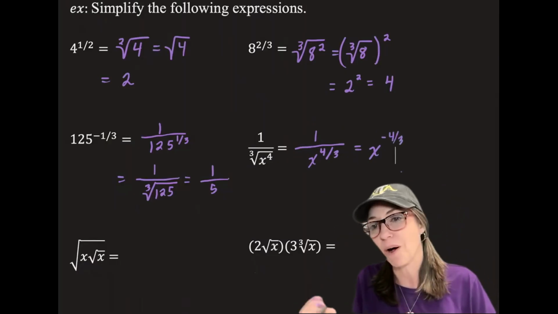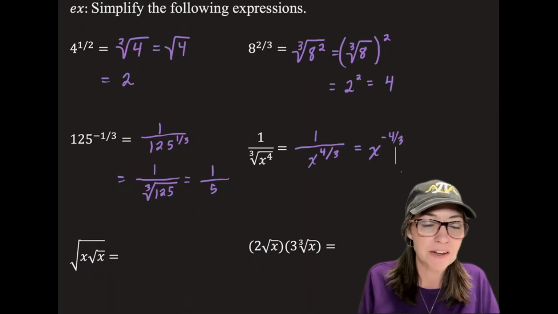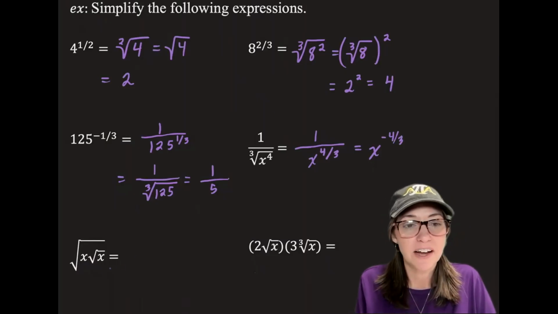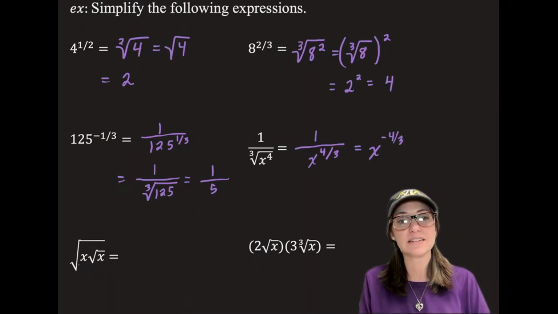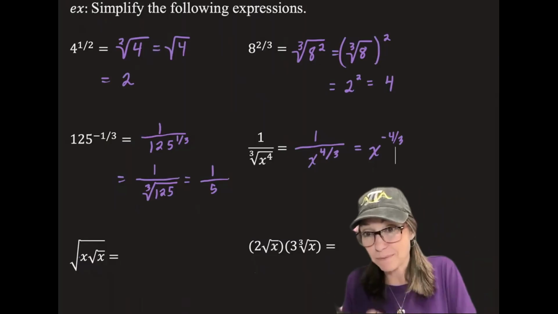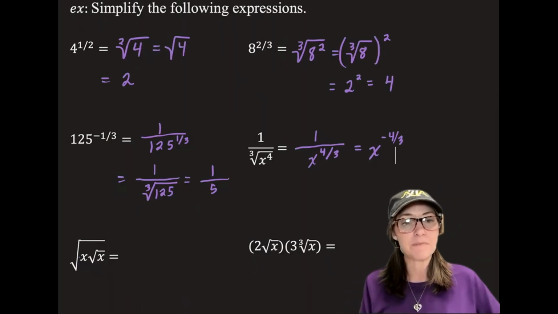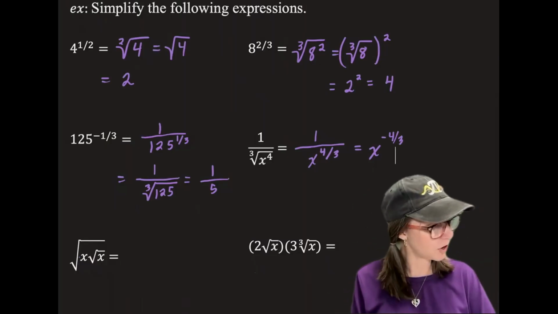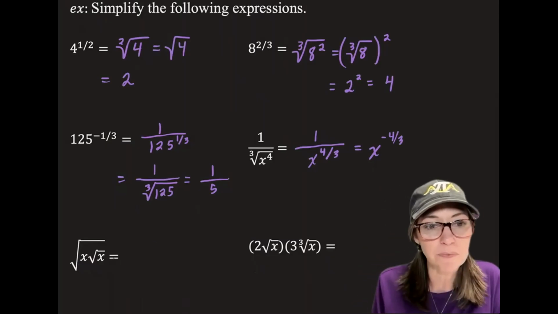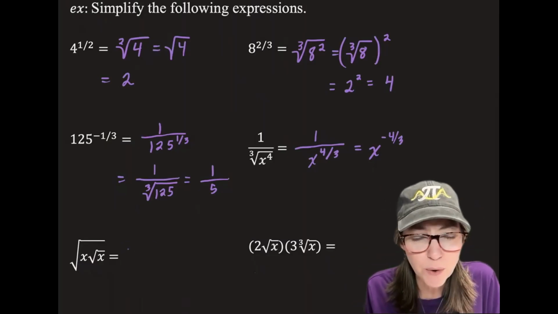And you could write over 1, but we'll skip that. All right, last we have an interesting one, the square root of x times the square root of x, right? A little bit different there. So what we're going to do is simplify it by converting it into exponents. So let's do both square roots, right?